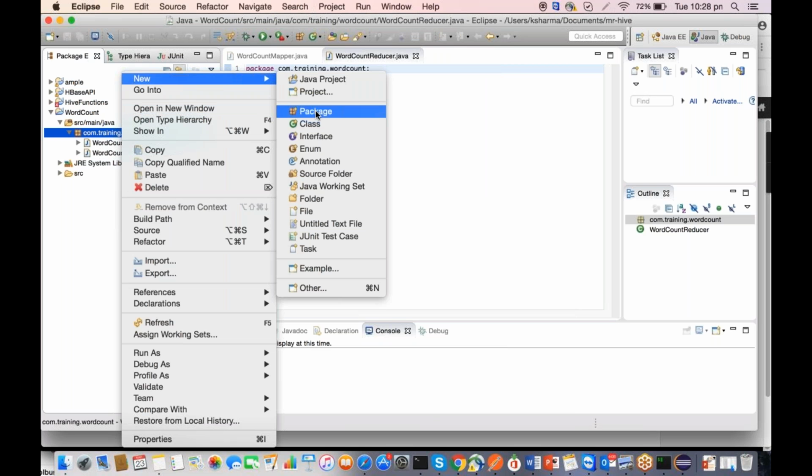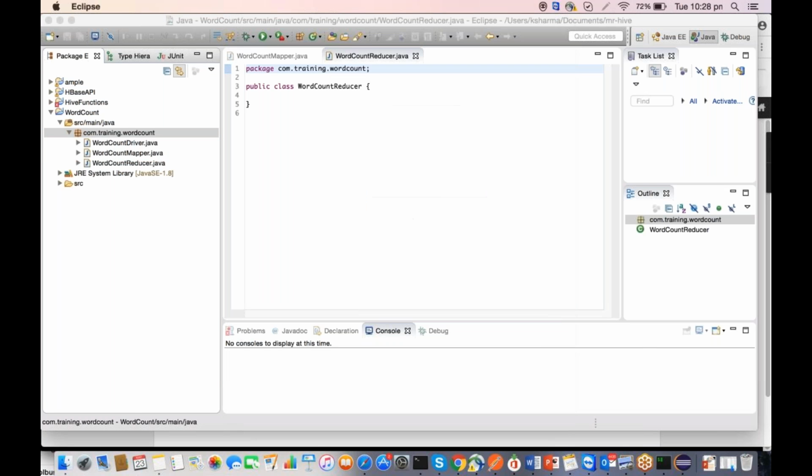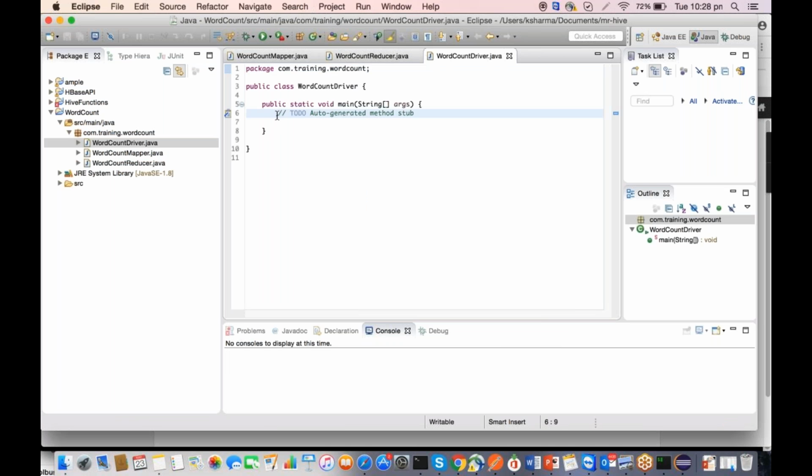And for that, we will use Maven. So we will use the pom.xml, wherein we are going to provide the dependency. Then you have a new class wherein I will have a word count driver. This driver consists of the main method. I can click on public static void main, so it will automatically create the main method for me. This is required in the driver code, correct.